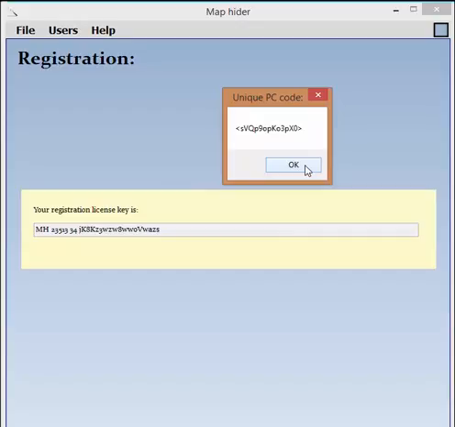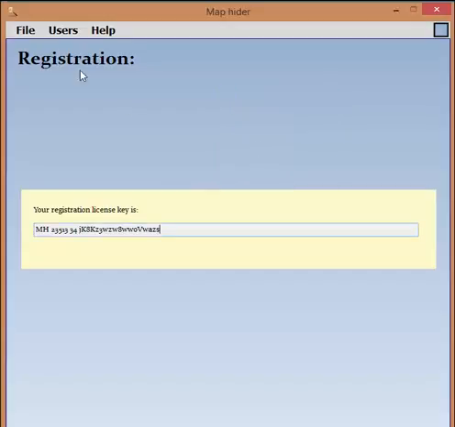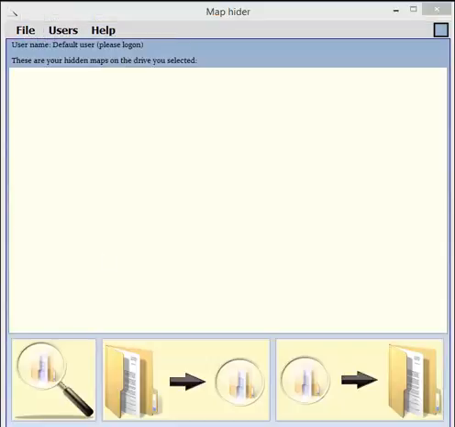I will now go back to the main screen. As mentioned, MapHider and Directory Hider are designed so that a befriended person can use your computer without unintendedly seeing your private documents, assuming these documents are in a map which you made hidden. MapHider and Directory Hider will hide a map for you, but they will not restrict access to that map. For that you will need Folder Hider.